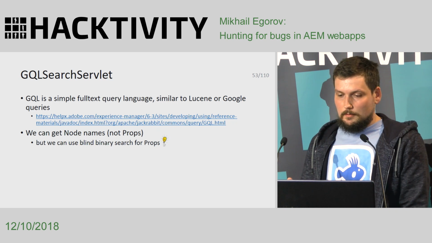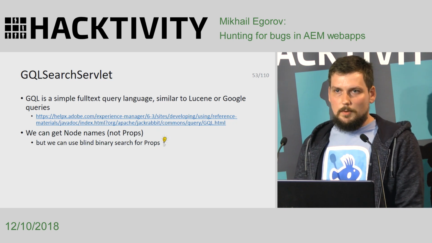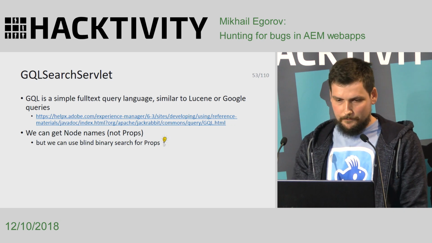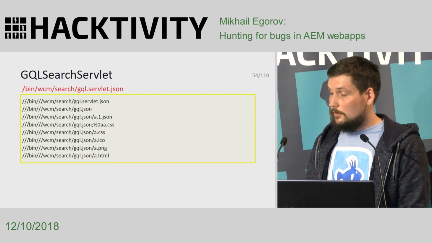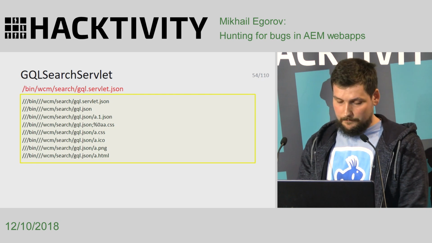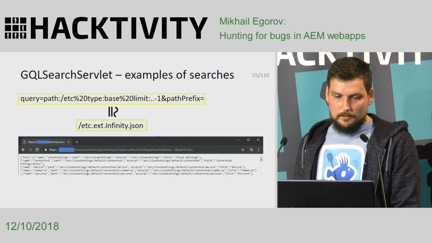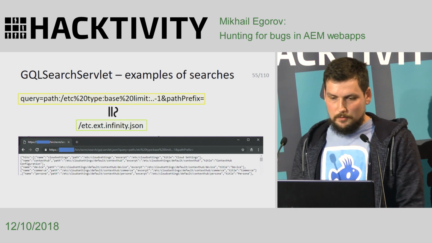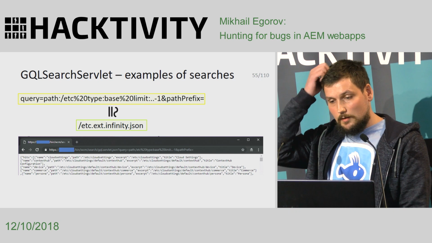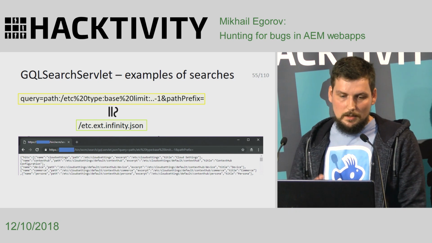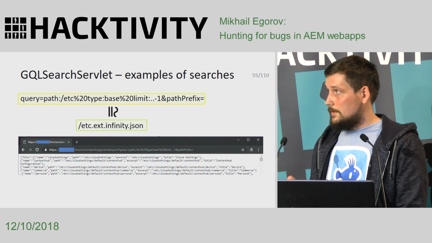However, again, we can retrieve properties using blind binary search. Here you can see how to access the GQL Search Servlet. And one example of a search query: that query allows us to retrieve names of child nodes of the home node.